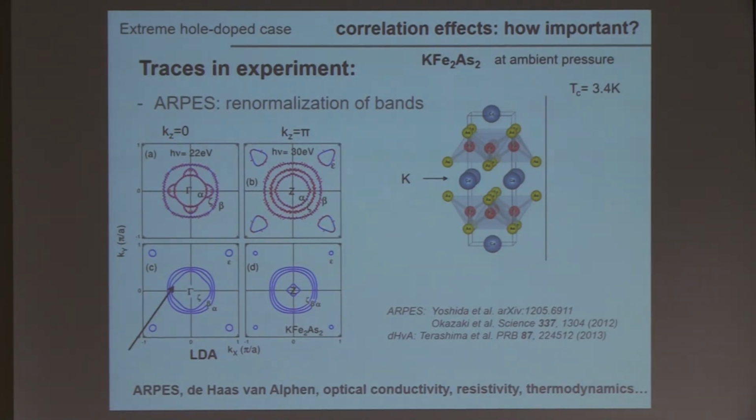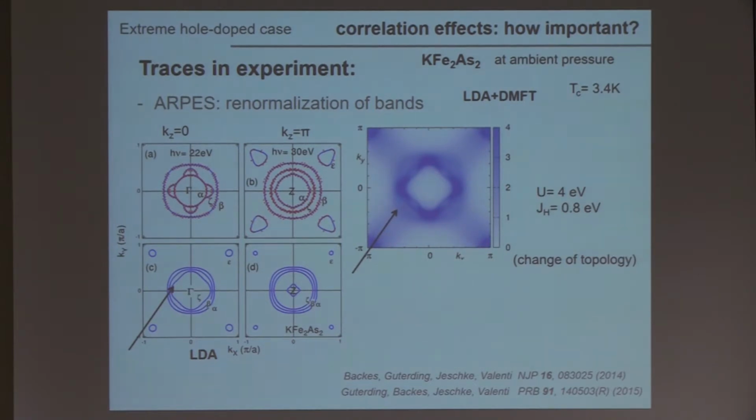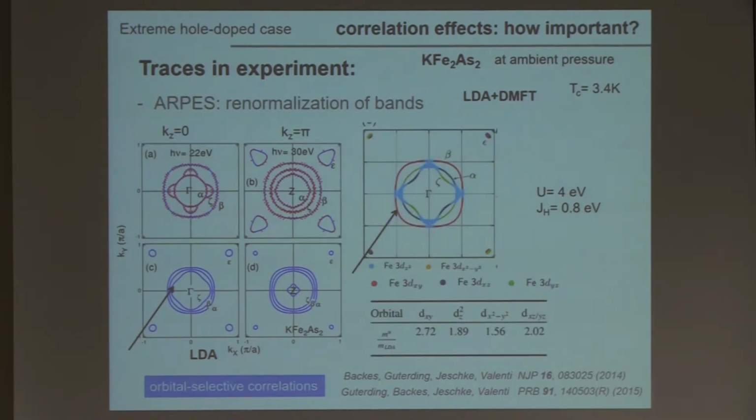So if you now really calculate with dynamical mean field theory, so that you include the effects of the interactions in terms of self-energies, you recover what is seen experimentally. You recover, in fact, these flower-type features. And of course, this looks blurred. It's blurred because now we have the effect of the self-energy. So therefore, we don't have anymore these delta peaks that you would have in LDA. And what is important here is that what we do have is orbital selective correlation.